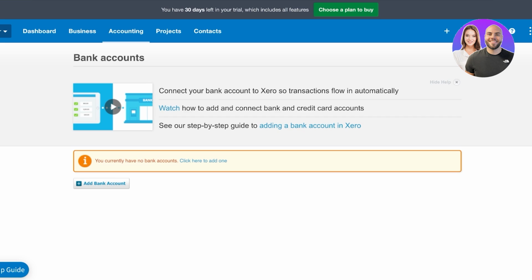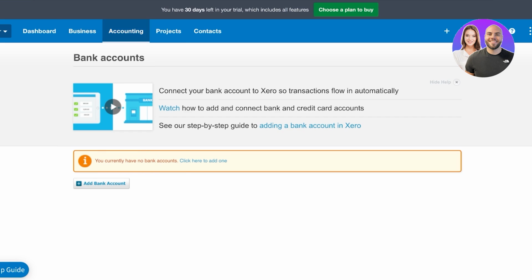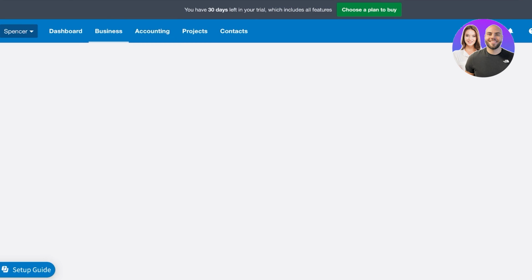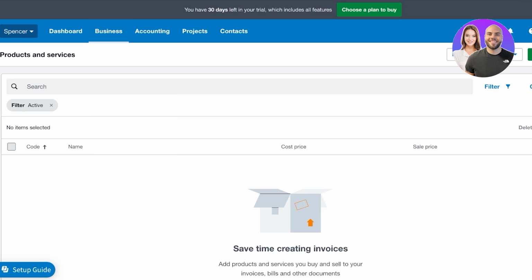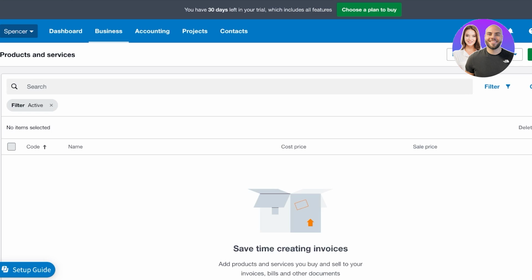And you even have inventory management with Xero. You can go ahead and take a look at your product under products and services. Once you go under products and services, you can see the products that you're selling as well as any of the services that you're selling, and you can create them over here as well. Not only can you create those products and services, but you will see the quantity as well as ingoing and outgoing orders. So cost price, sales price, quantity, all of that can be managed here.